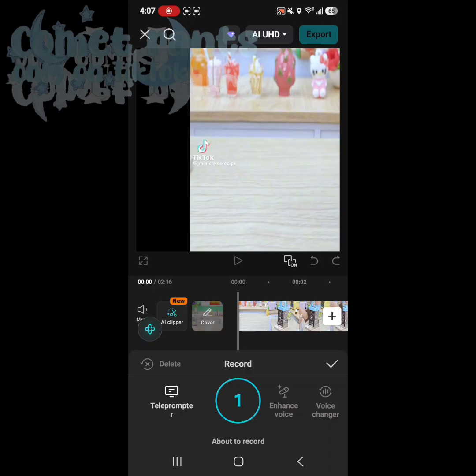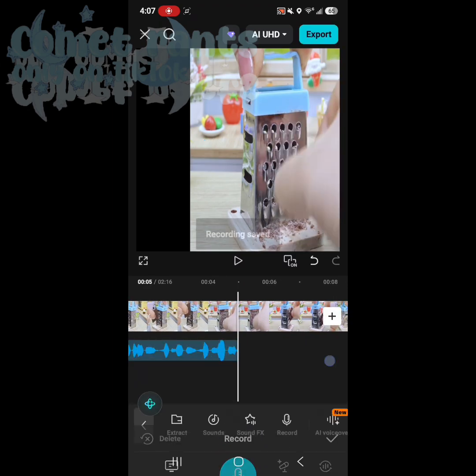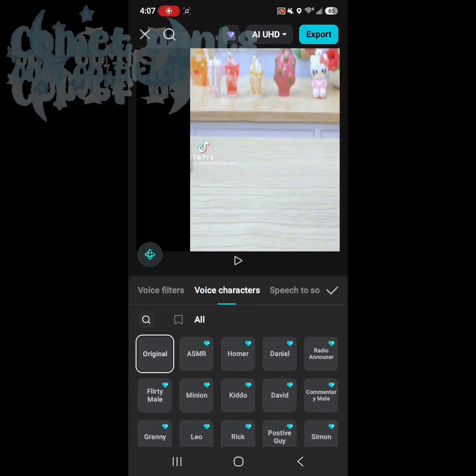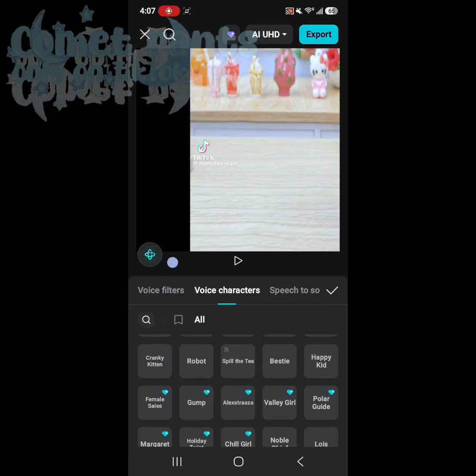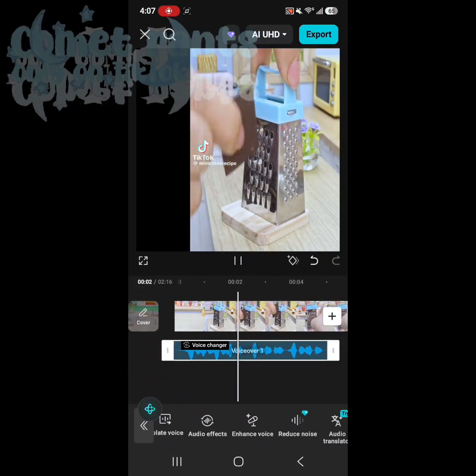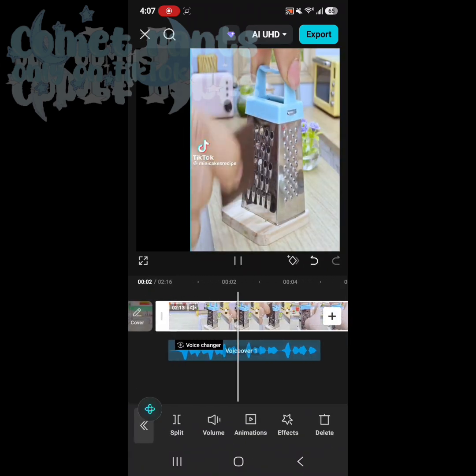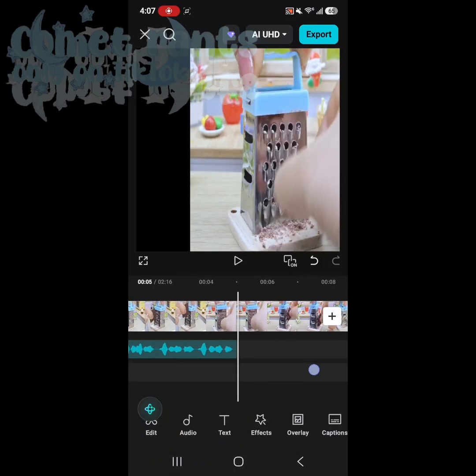Of course, if you want to do a voice changer, you're going to record your voice, yappa yappa, and then you're going to go all the way down to audio effects. You're going to hit that, and you go to voice characters, not voice filters, voice characters, and select the one that sounds the best to you. Of course, with CapCut, you kind of just have to pick one of the ones that are free, especially if you're a new ranter and don't really have one. For this one, I chose Bestie because it was just a good one to do. I forgot to turn off the volume of the background for that one.